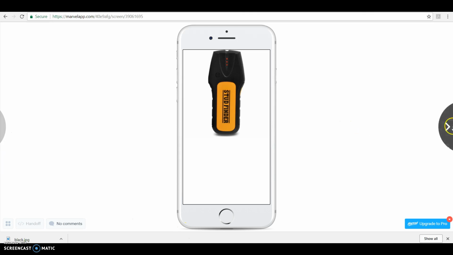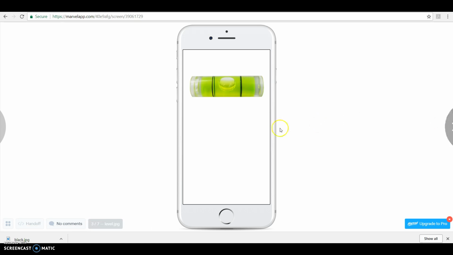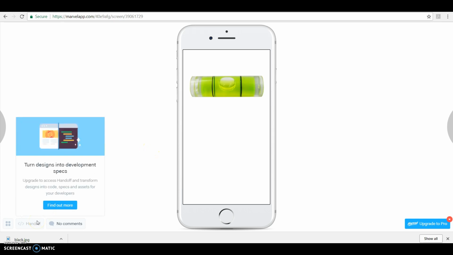So I do like how easy it is and how nice the display looks in this app, but I also don't think that I will be able to get anything to function here, unless I upgrade to a pro version, which is right here in the handoff. It says upgrade to access handoff and transform designs into code, specs, and assets for developers.